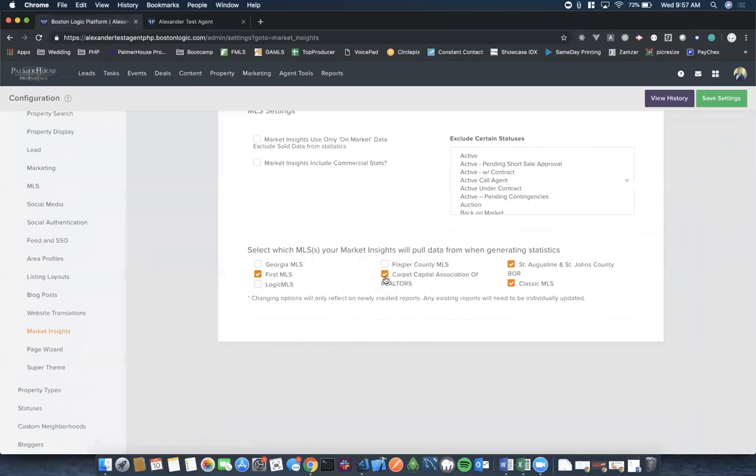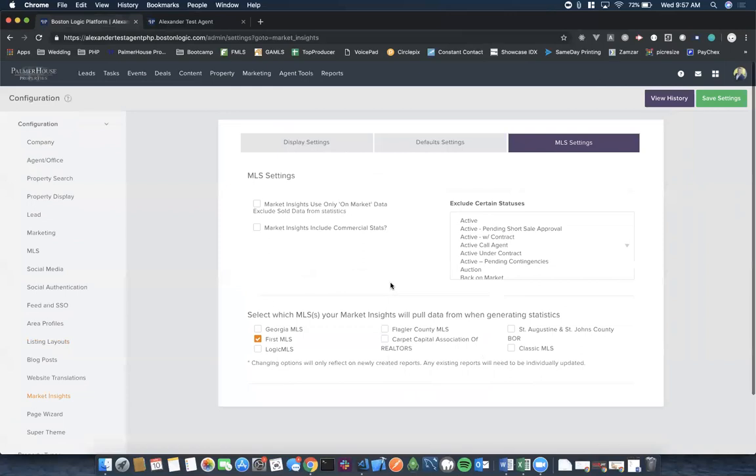I also set up my own custom market insight, but you can do it here as well. It just depends on if you're using one of the ones that we pre-built or if you just want to do it overall for your entire website. It just depends on how you want to do it. But again, yes, you can choose market insights, use only on market data.